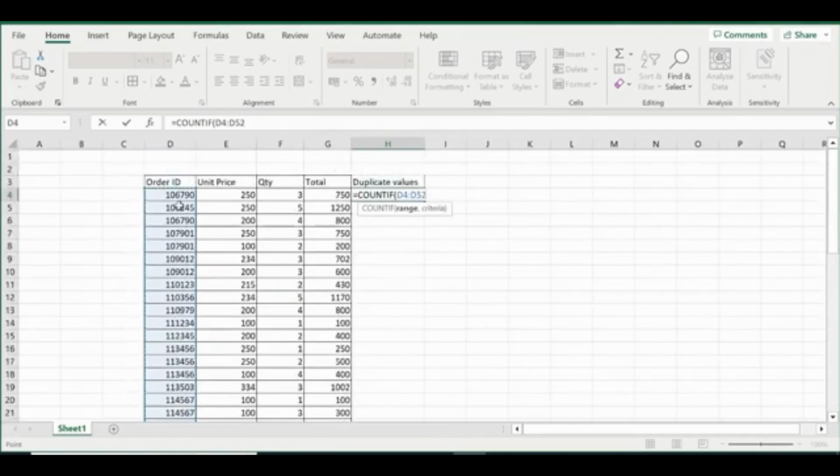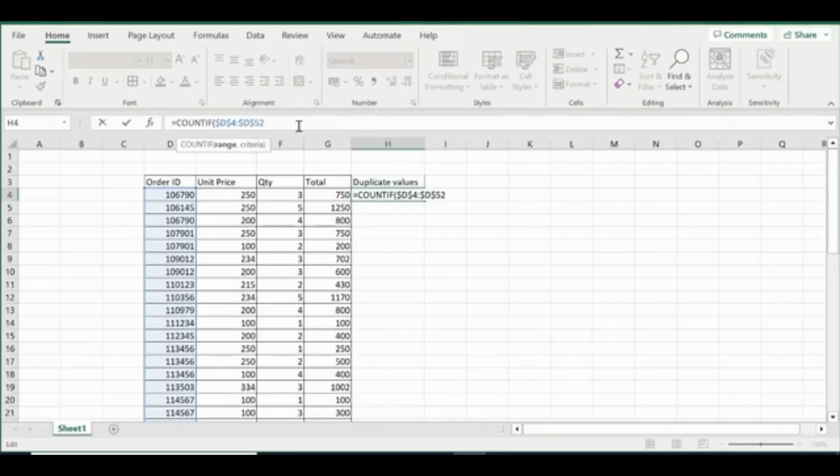Now this order ID column is selected. I'll freeze these values by putting the dollar sign here, freeze the column B here, and freeze the column D here.